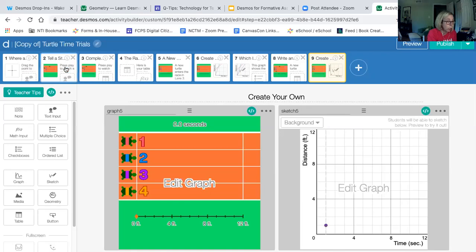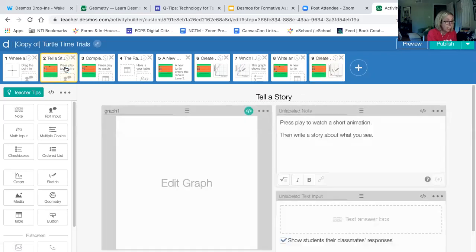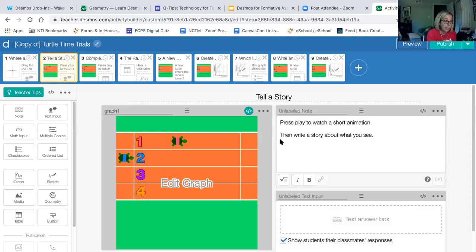Maybe I don't like the wording in something. I can click on any of these slides and then I can add more instruction. I can take away components. This little vertical snowman laying on the ground because he's melting, I can click on that and I can delete components. These are your choice components over here. So if you want to add a multiple choice question, you can do that and that will grade it for you. So that's how you could make a wrong or right answer.